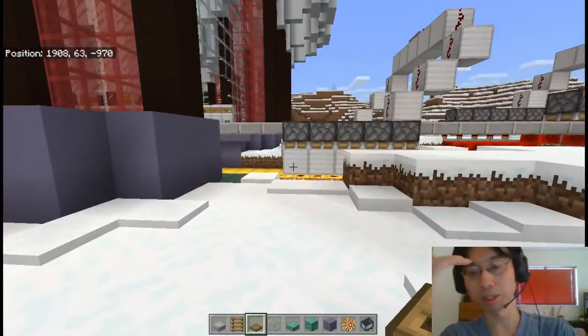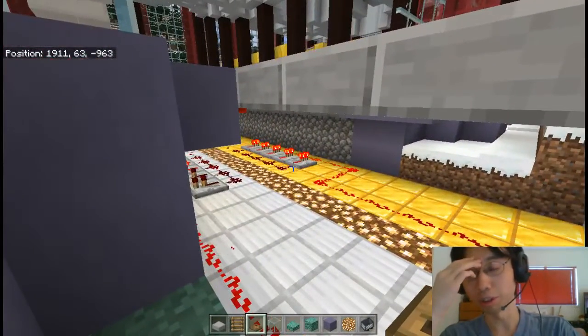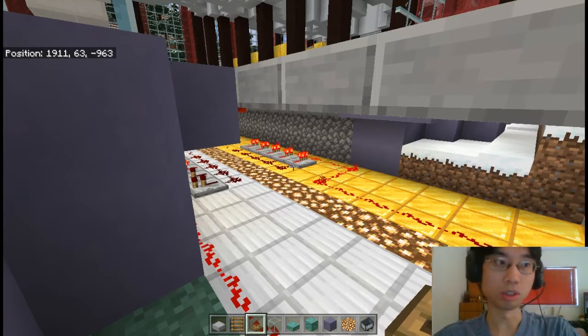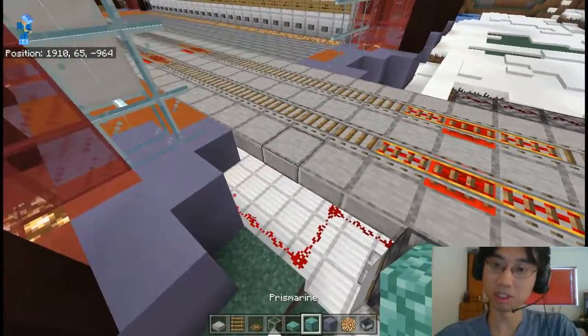So we have to clean up the underside of the trackway from Hoarwood and Solitude up to Loop 5. So let's just get on with it.